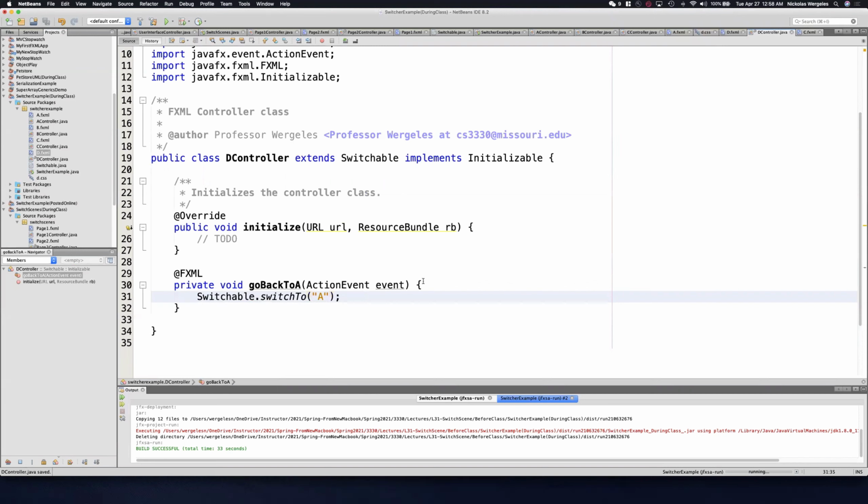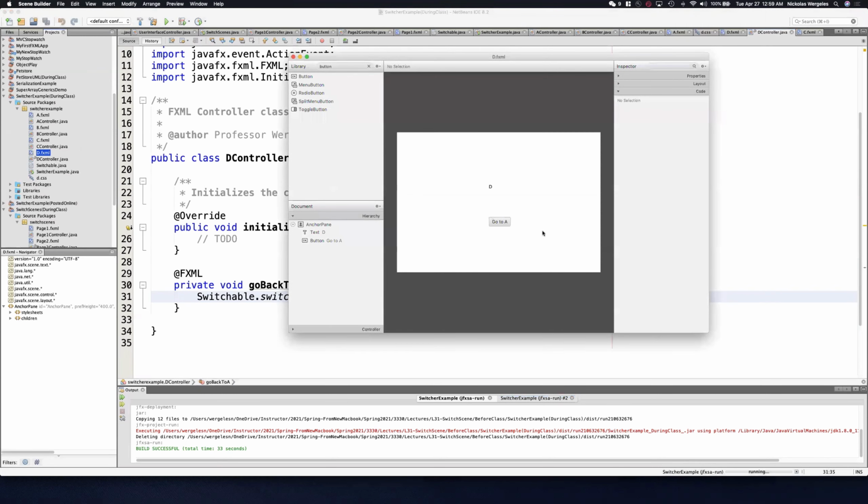Okay, and I could create another one. From D, I can go back to C, B, or A. I would just add some more buttons there. Normally, you'll want to use good UI design. So usually the next button is on the lower right. The back button is on the lower left. Although I see a lot of students have a menu bar at the top. And on the menu bar, they can click which scene they want to go to.